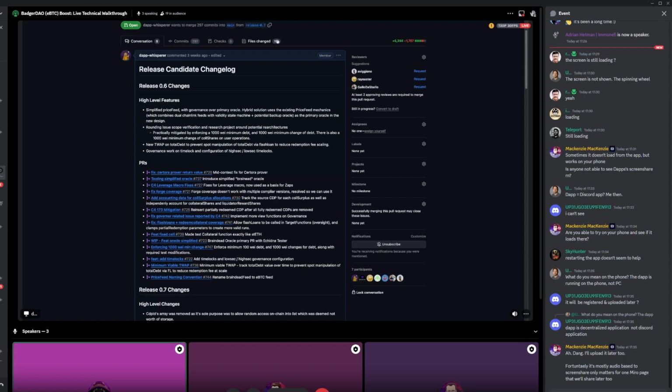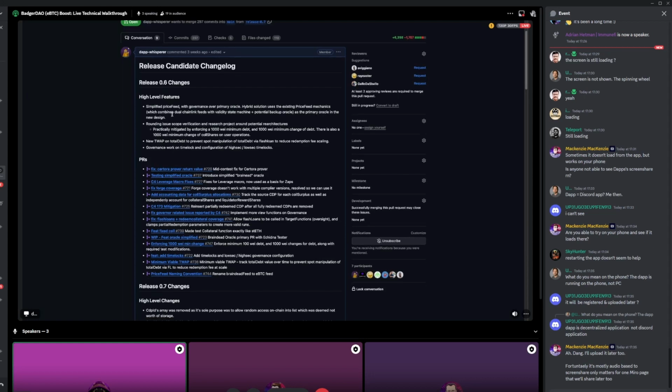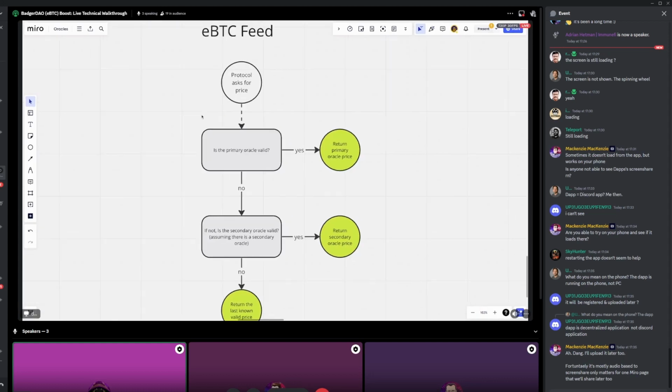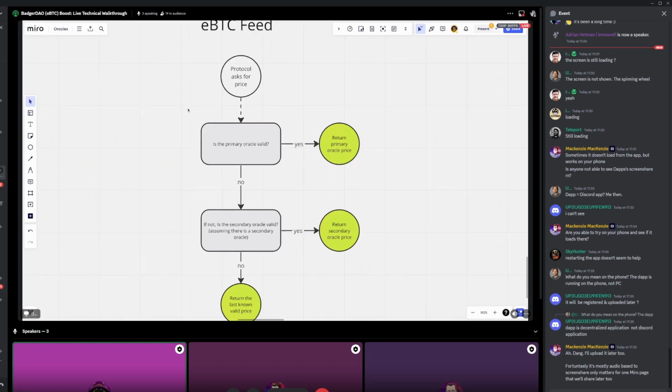And so since the Code Arena contest, we have a few new high-level features. One is a pretty significant change to the price feed itself. There's now a simplified, higher-level one in governance over the primary oracle. I think it's best if I show this visually. So at the highest level, any lending CDP protocol needs accurate pricing, and our best solution is currently oracles. And so the oracle at a high level works like this.